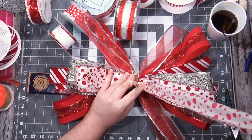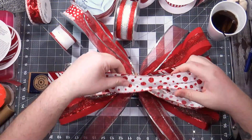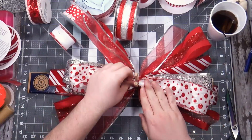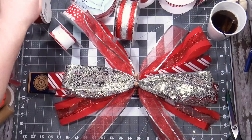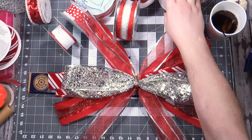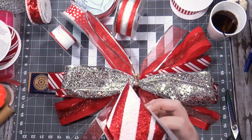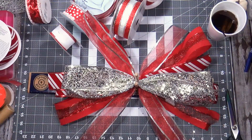Can I just get back to the middle? Because I've set up with just getting back to the middle. I should have waited. I'm gonna wait, y'all. Call an audible there. Wait, is that a thing? Is an audible a thing? Alright, so I wanna save this for the front because it's the striped one. I wanna put the striped ribbon towards the front.